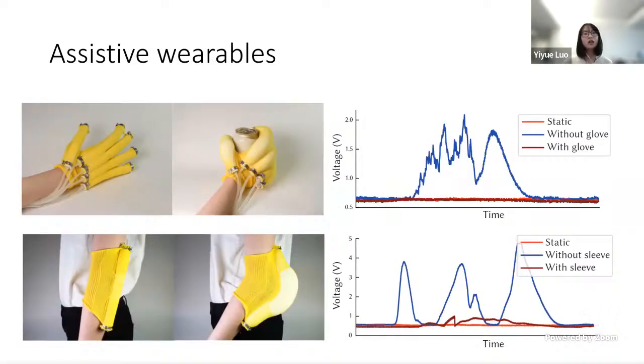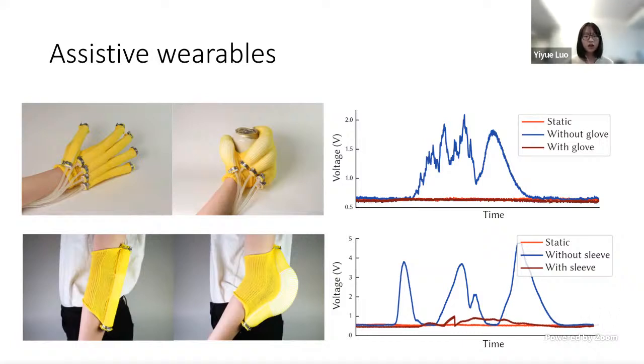And finally, we demonstrate diverse application scenarios of our machine-knitted pneumatic actuators. Our actuators have outsized potential as assistive wearables because they are low-cost, lightweight, breathable, conformal to the human body, and compatible with the current garment manufacturing process. Here we seamlessly integrate our actuators into knitted garments such as a glove and sleeve, and they are fabricated in one machine run as a whole piece of garment.